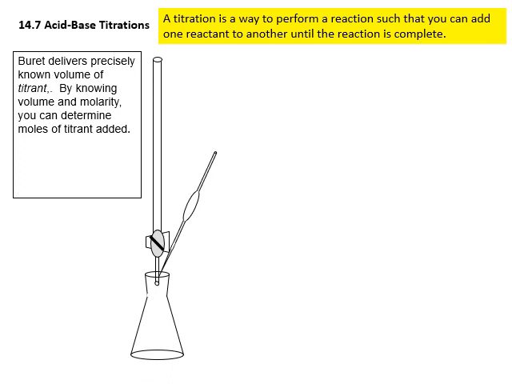Titrations are usually performed using a burette to deliver a precisely known volume of a solution that is called the titrant. That's titrant with a T. In an acid-base titration, the solution in the burette can be the acid component or the base component of the reaction. If you know the concentration of the titrant solution, you can easily determine the number of moles of the titrant reagent that have been added to the reaction using the formula moles is equal to the molarity times the volume.